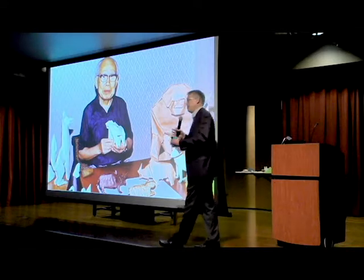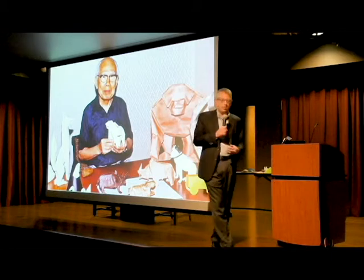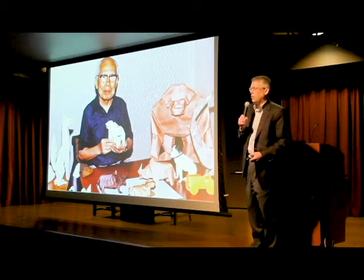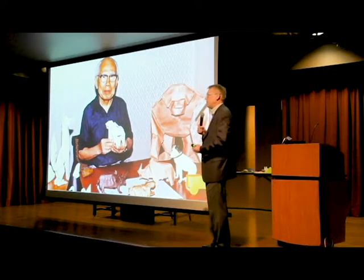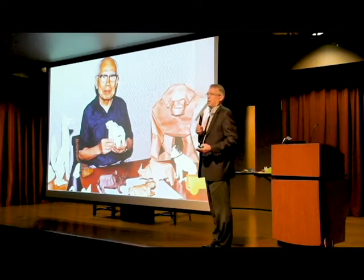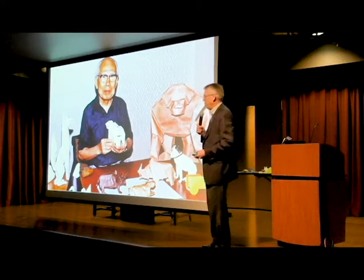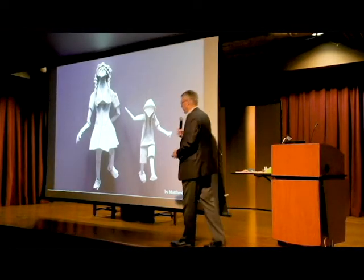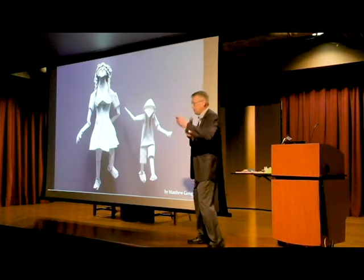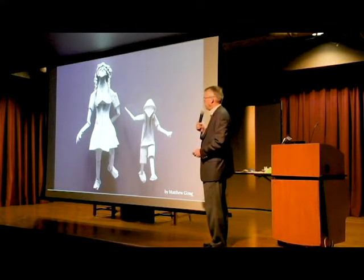And as you do that, you're able to share across the world these ideas, and you see this big expansion of origami. And at that same time, or actually later as it progressed, there was also more mathematics that was starting to come in to be able to model this origami, and that made even more things possible. So here's an example. This is a model called Mother and Child. You saw this out in the exhibition. And this is designed by Matthew Gong, an origami artist in our lab.